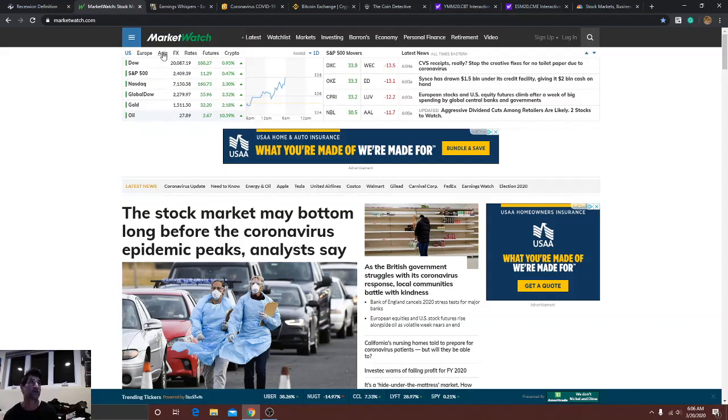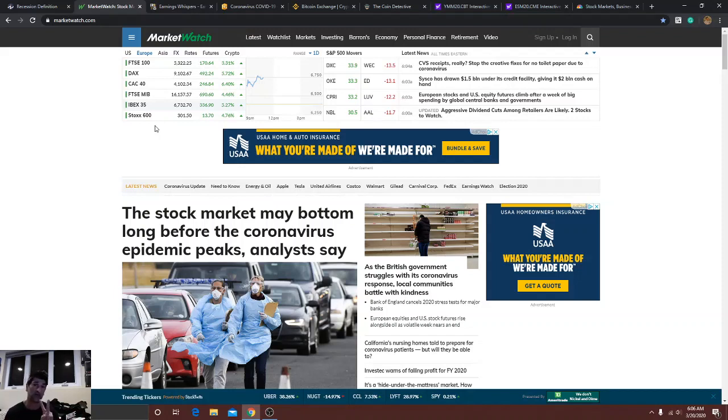So let's take a look at Asia. Moving higher across the board, beautiful, except for the Nikkei 225. Let's look at Europe. Beautiful. Beautiful gains. Beautiful gains. And remember, the stock market is looking forward, not behind. So they're looking forward. So you had a big correction across the board for a lot of world markets. Not saying we're out of it yet, because there's going to be some more battling. But keep this in mind.